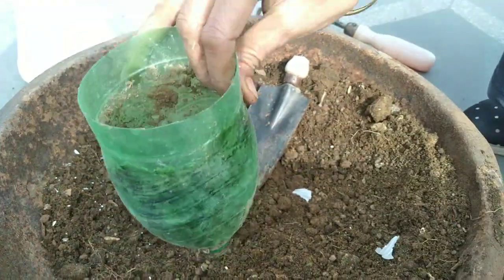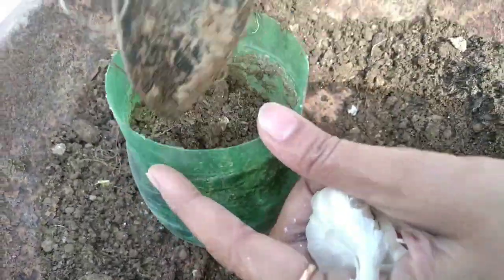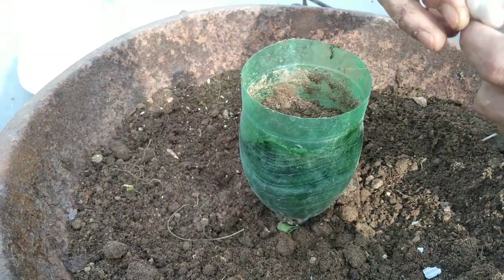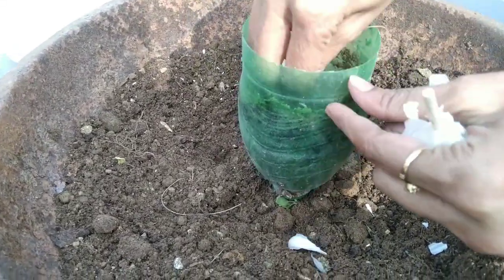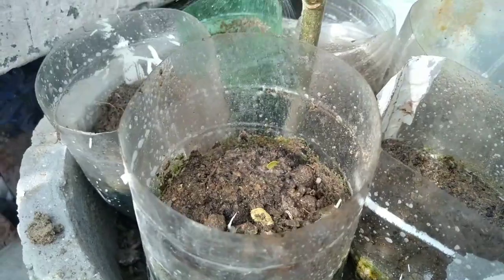Before planting, make sure to fertilize the soil, because the next time you will be doing fertilization is about 45 to 60 days later — just before the bulbs start to swell. At that point, you do not want the fertilizer to be high in nitrogen, as nitrogen promotes foliage growth and could negatively affect the size of the bulb.